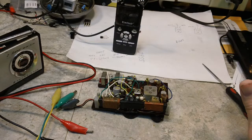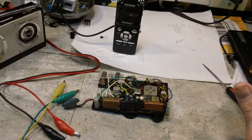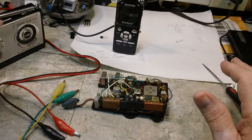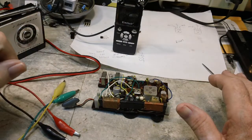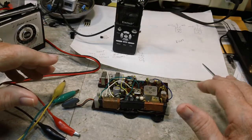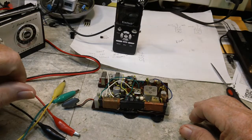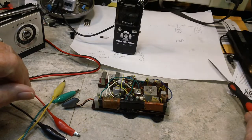But I've noticed something about this radio since I started messing around with it. When you first turn it on, it has a crackly noise. In the speaker, you can hear noises coming out, and the more you play around with it, the less the noise comes out. And then when I pulled the battery out and checked it, the battery voltage had gone down. It was a brand new battery, and it was 8.7 volts or something like that the first time I messed with it, and I thought, well, that's odd.